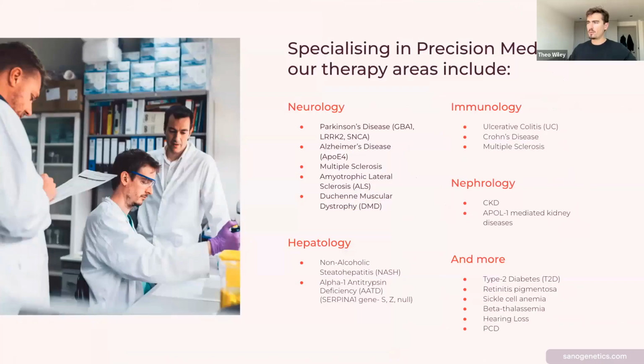And then in terms of other areas that we work in, we work across the board. Ultimately, our process is disease area agnostic. So we work across neurology, oncology in some cases, immunology, nephrology, hepatology, and more. So areas typically where there tends to be more research around the genetic side. But of course, as I mentioned, genetics is not the only thing that we're focused on, although it's in our name. We work in lots of cases where there's some other form of biomarker testing or no testing at all. It's simply a different kind of approach where we're building these pre-qualified patient registries to really rapidly enhance the patient identification and recruitment process for clinical trials.